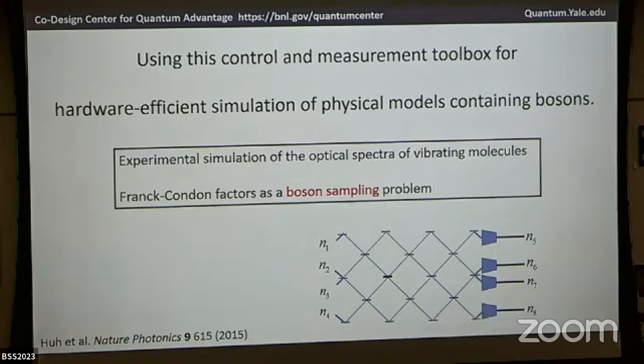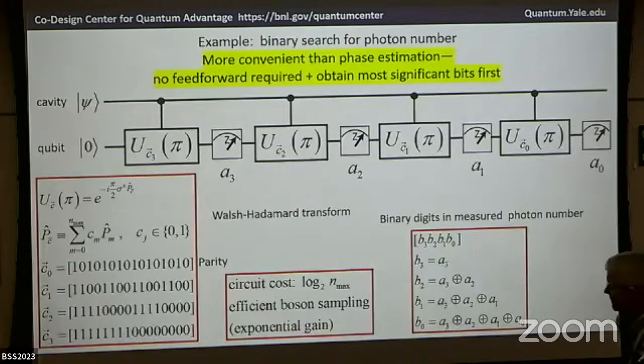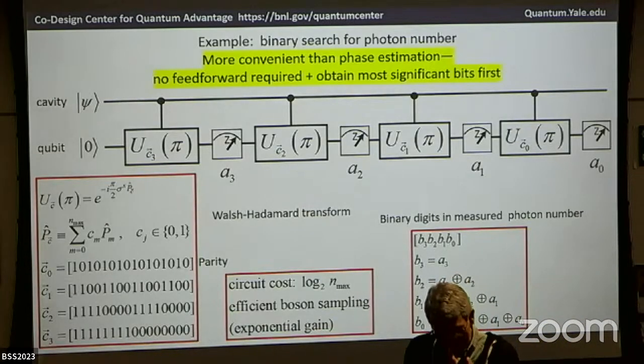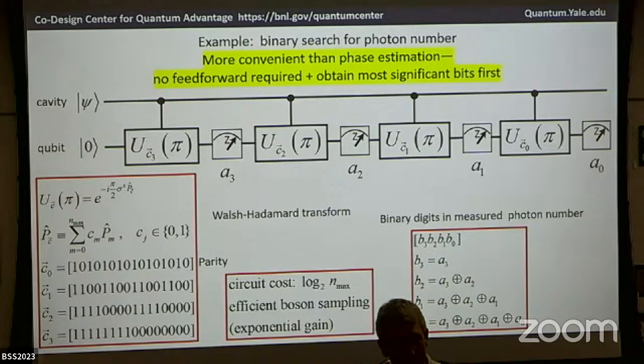Oh, yes. Just to make sure I understood this, so you need a number of different tones to produce each of those masks. Yeah. So would it be more efficient to, instead of doing the same set of masks every time, condition what tones you're using based on previous measurement results? Like, for example, if you get a 0 on the first one, then you don't need to add tones. Yes, okay, that's actually a good idea.